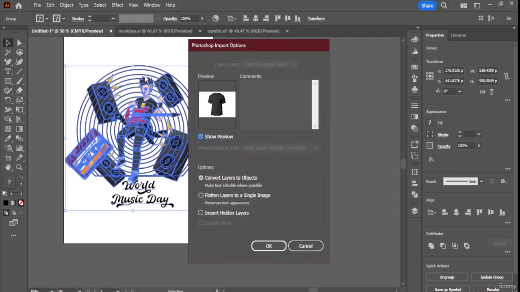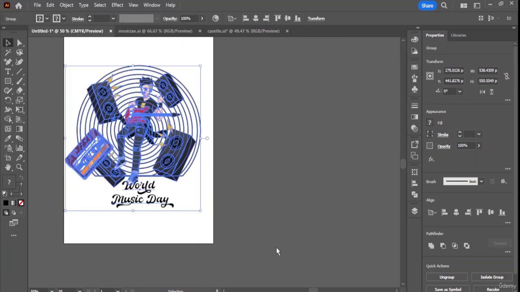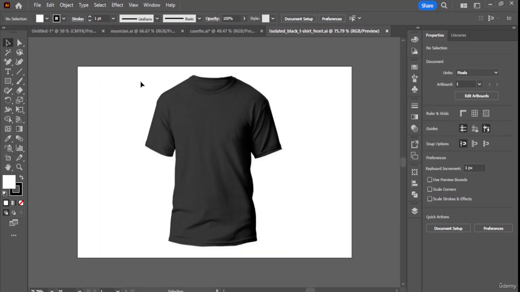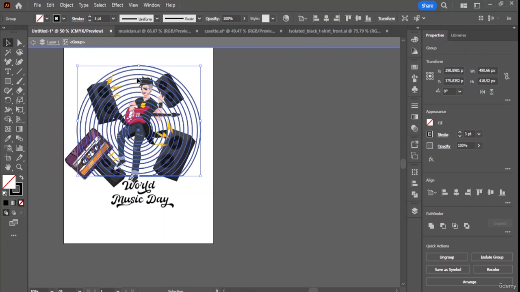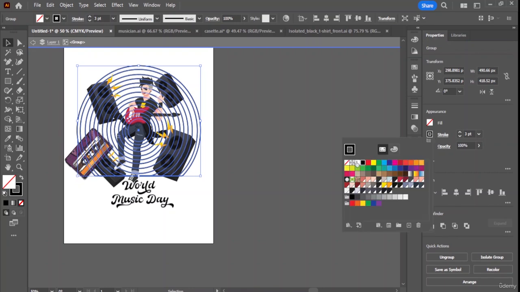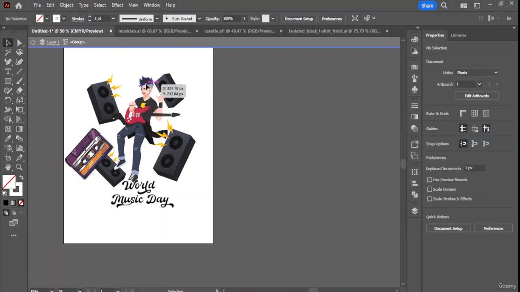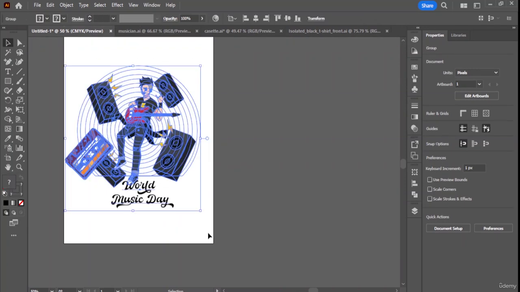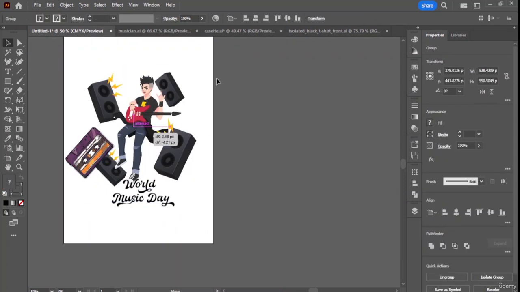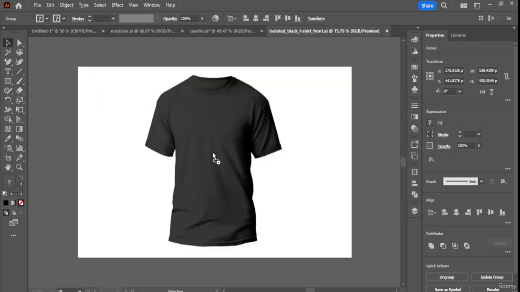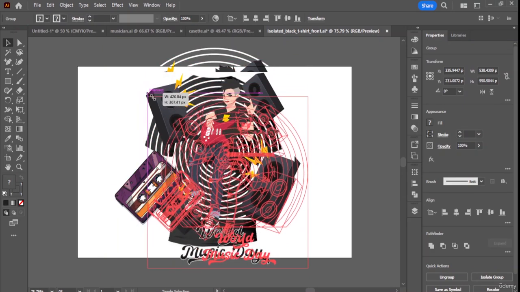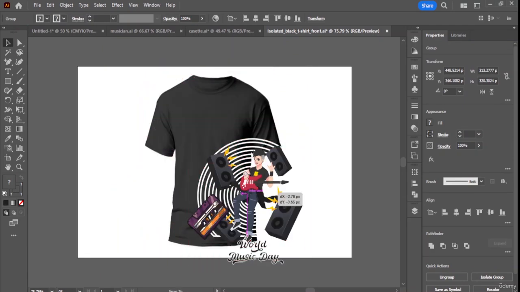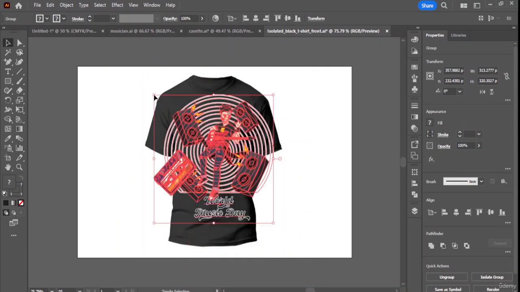I'm going to click on any of the t-shirt files which we have. Let's say we're going to put it on a black t-shirt. Press on OK. If I want to put it on a black t-shirt, then the first thing we have to do is click on this, changing the stroke to white. And then I'm going to right click, Control G, take it up on an isolated t-shirt, press on OK, and hold on shift and paste it wherever you want it to be.